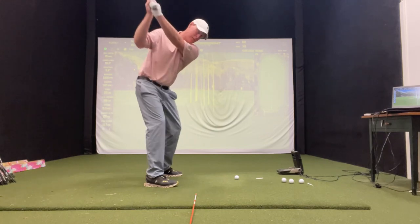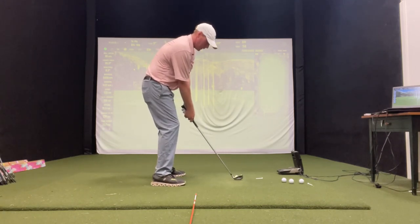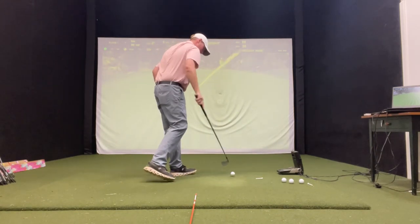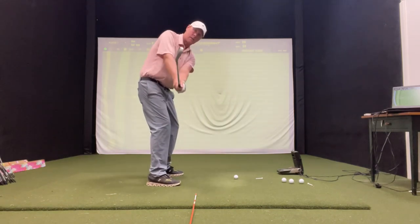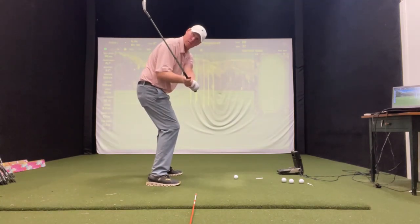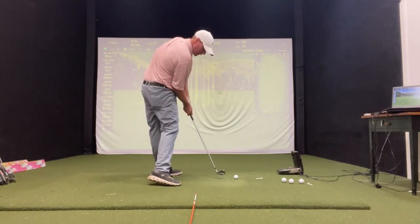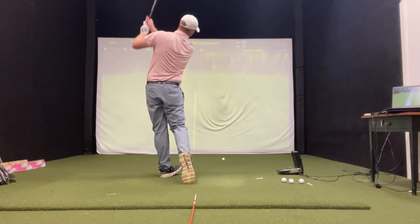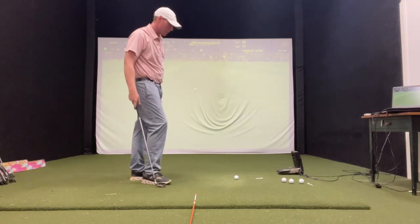Get flowy with it. Boom — boom — right to impact. Hold on to that feeling and give me that good swing. Quarter of the way down, halfway down, matching that alignment stick right there, right to impact — hold on to it and execute. You're going to start picking up some speed too — got up there about 150 with a nine iron.